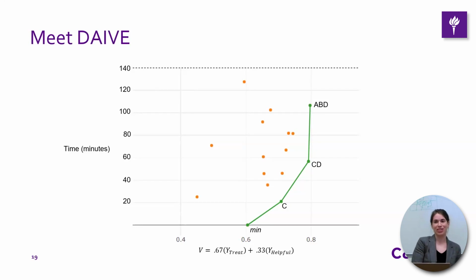Another really important question. I'll just say that there are lots of ways that people go about this. There's a large literature on multi-criteria decision analysis that can be drawn upon, and also thinking about preferences and preference elicitation. But even in a simple sense, in this particular case, I alluded to the idea that the helpfulness outcome is half as important as the treatment-seeking outcome. So even in a simple way, there can be thinking about the relative importance relative to what might be considered the primary outcome or the most important outcome.